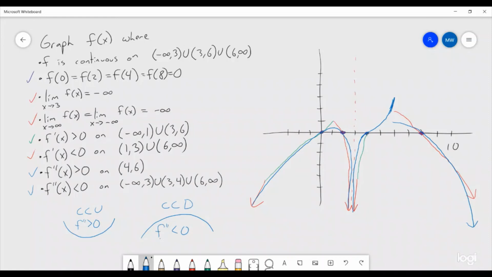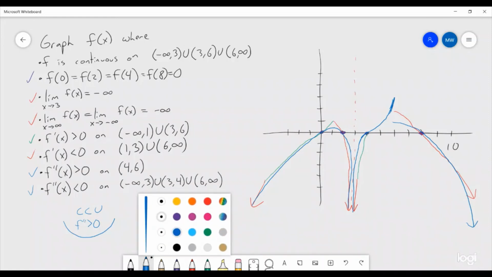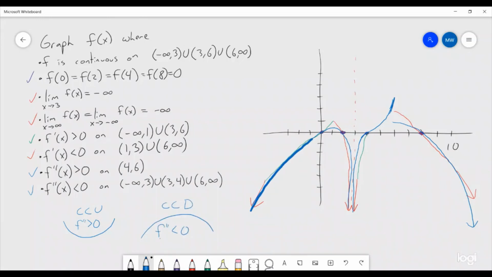Yes. So let's go back through and make this much bolder so it's clear what our graph is. It's going up, concave down, comes down, decreases and goes down to infinity. And then it does the same thing on the other side, where it has a concavity switch. We're going to make that one solid, this one open, and then it's going to go concave down like that. So this dark blue graph is going to be what our graph of f of x would be.